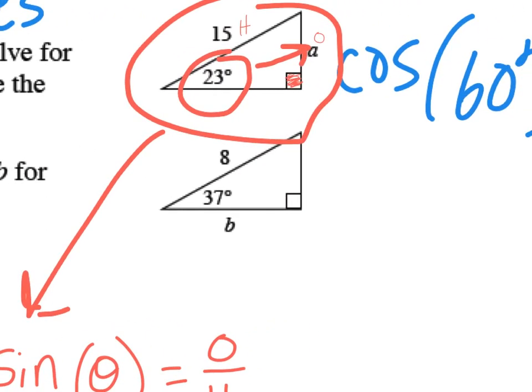Well, in this given problem, if 37 degrees is my angle of reference, this side length down here now is going to be called the adjacent side length because it is immediately next to the 37 degrees. Well, Mr. H, what about this side length 8? Isn't that next to it as well? Yes, but that is called the hypotenuse of my triangle because that is across from the 90 degrees.